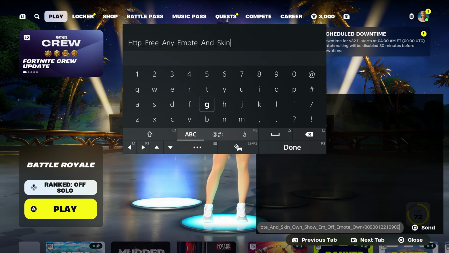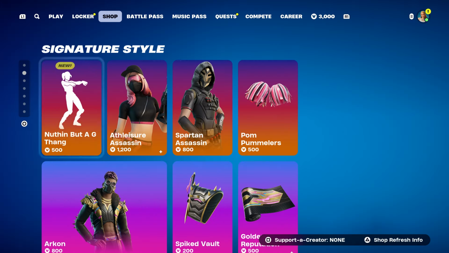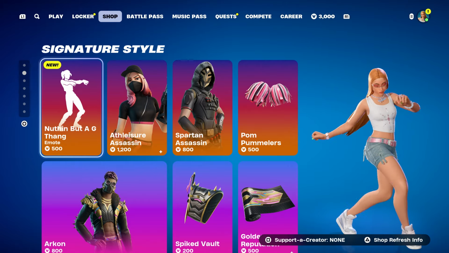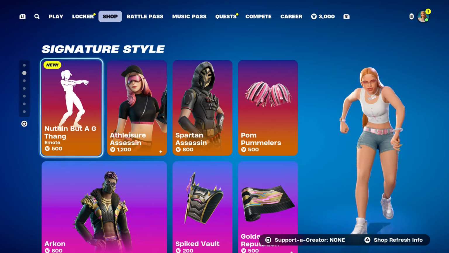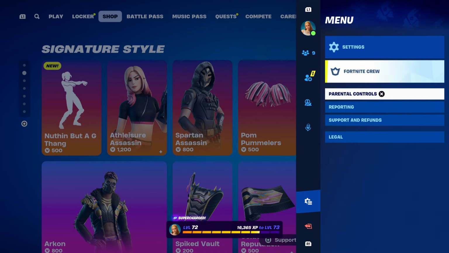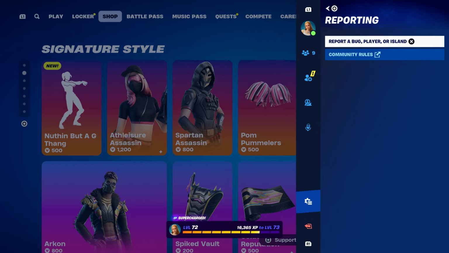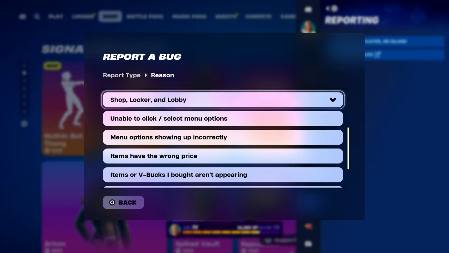And now, the first thing you want to do is go and hover over the emo that you guys want. Now, you could choose two emo, or you could choose any of the emo that is in the item shop. I'm going to choose this one. By the way, Show Them Off, I'm going to also get that too. But for Show Them Off, you also got to do the same steps that I'm showing you right now. You still got to do this process, okay? Report a bug, okay? And then go to, say, shop, locker, lobby.